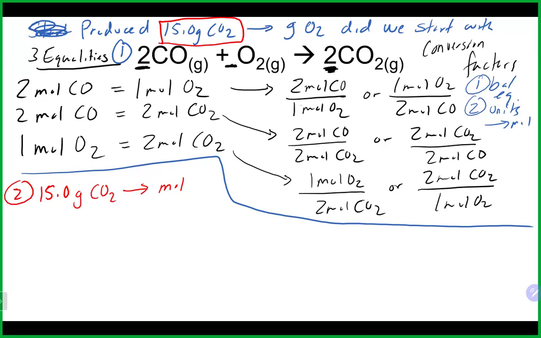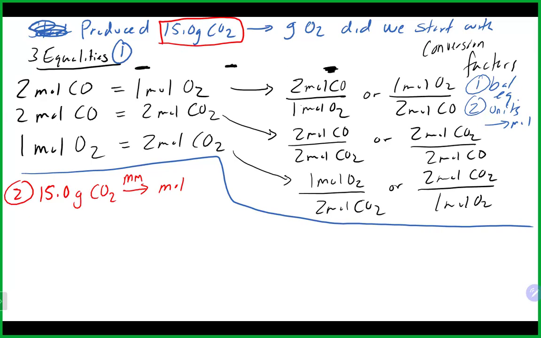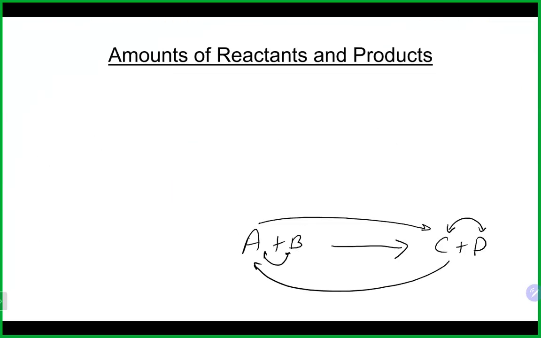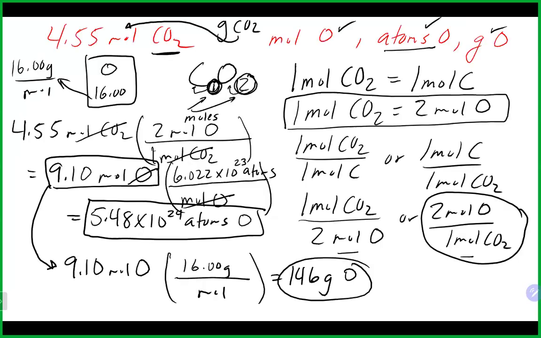So once again, if I have grams and I want moles, what am I using? I am using the molar mass from the periodic table. I'm not going to recalculate because we just did, I think, a second ago. It is that 44.01 number, just like we calculated back here, I think. Somewhere there it was. There it is.